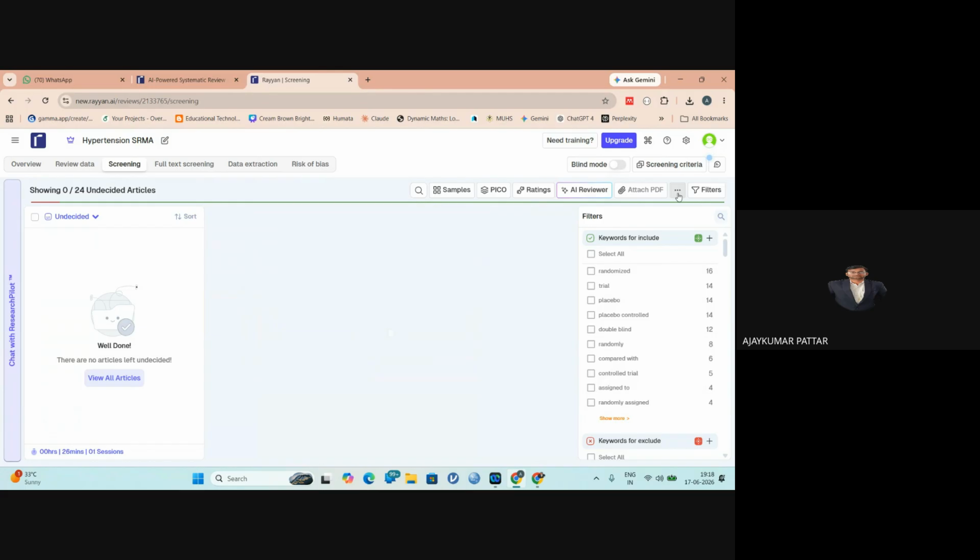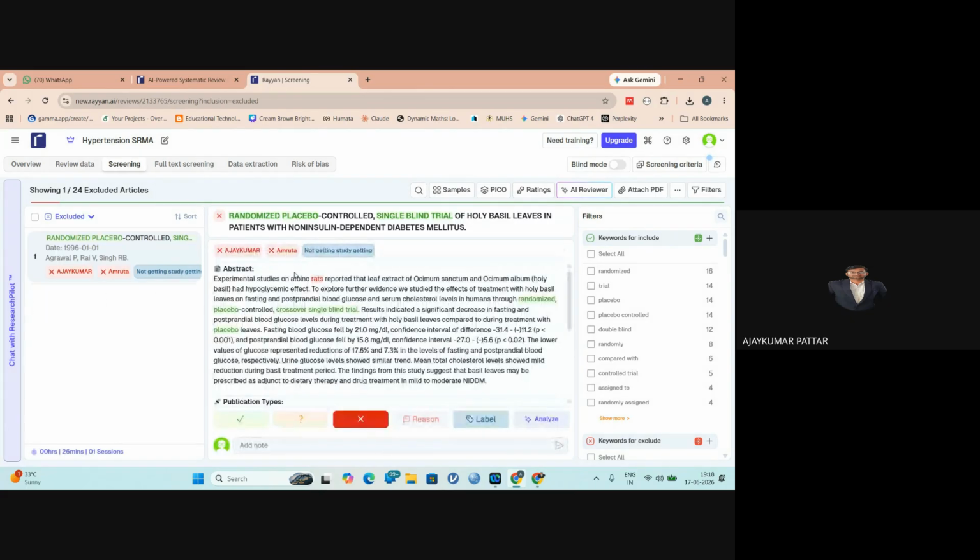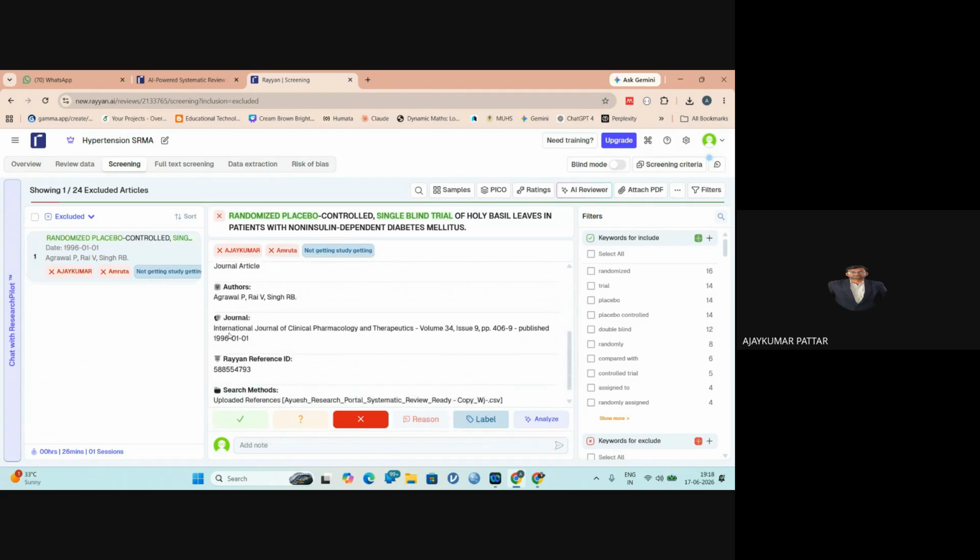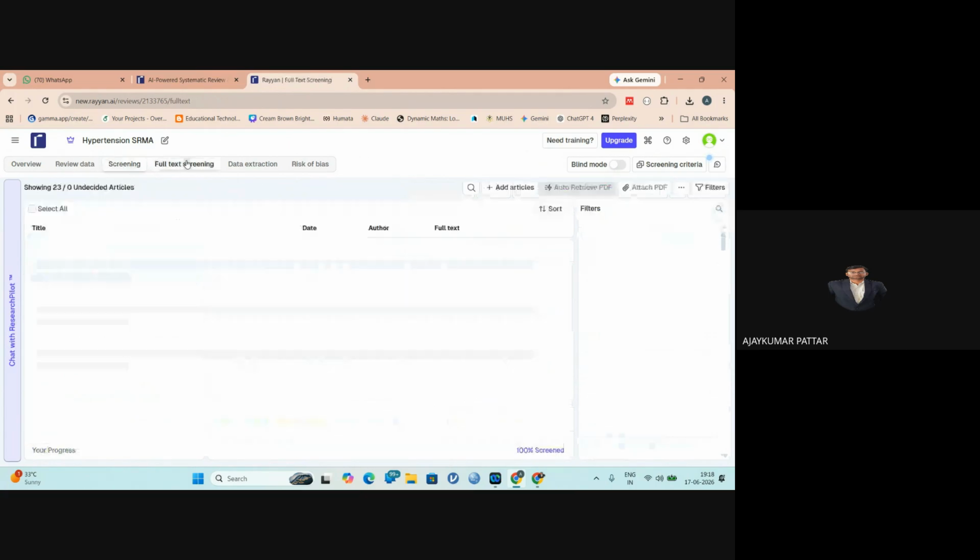Initially we used to get the PDFs directly with a single click. So that trick we have to do, and you can download the 24 files and mark the one which we have excluded. This particular paper we have excluded. So then you cannot download that particular paper, or you have to mark it, then you will not go for that paper for the full text screening. So that thing I want to do here.